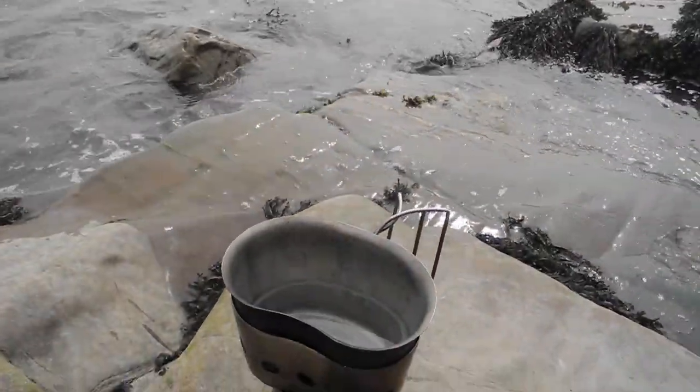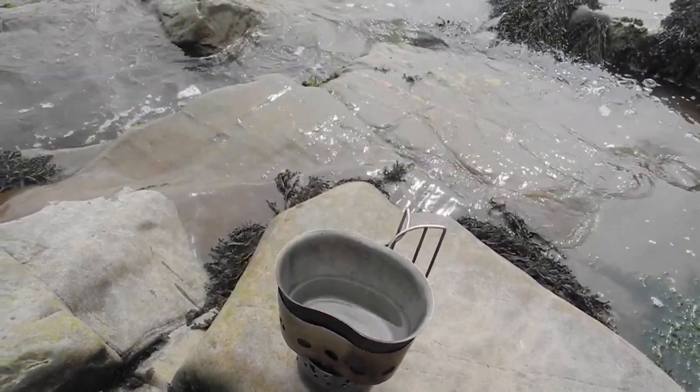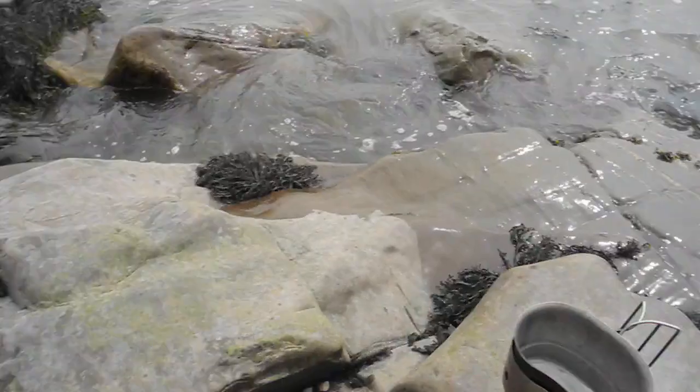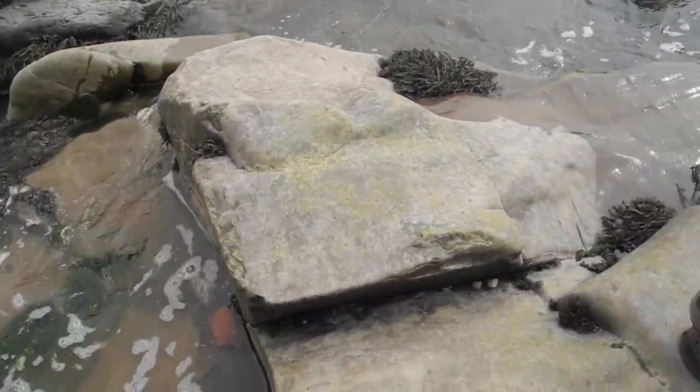There, that's done already. And I'm going to try to move higher up before the tide comes, before the water gets any higher.